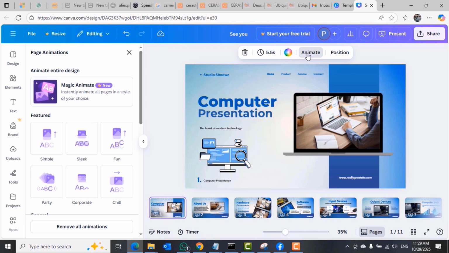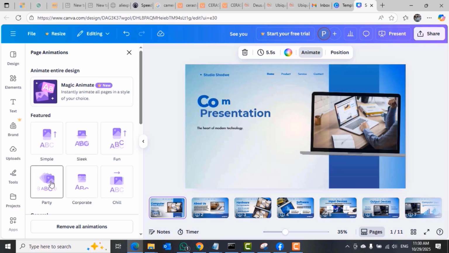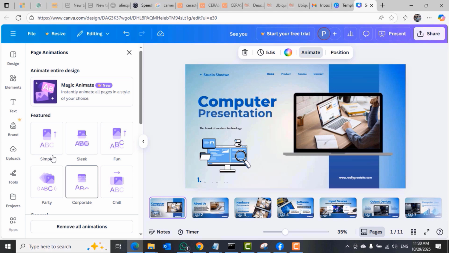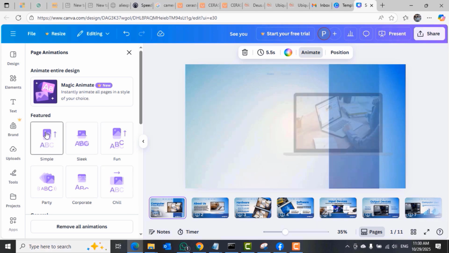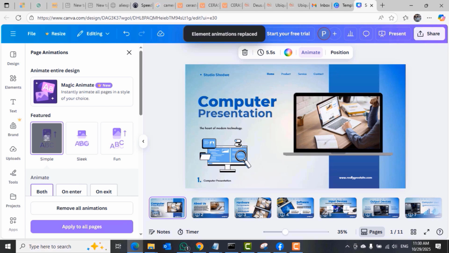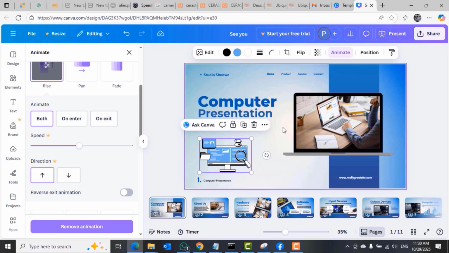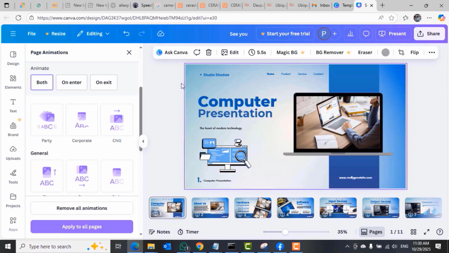You can animate the items on your page. So mouse through the animation styles to select which one you think is best for your slideshow. There are quite a number of the animation styles you can select from. So just mouse over them to view how they will look on the eventual slideshow. And then also when you select any item on the page, you will also be given another toolbar to format the items on your page, just as we're looking at.